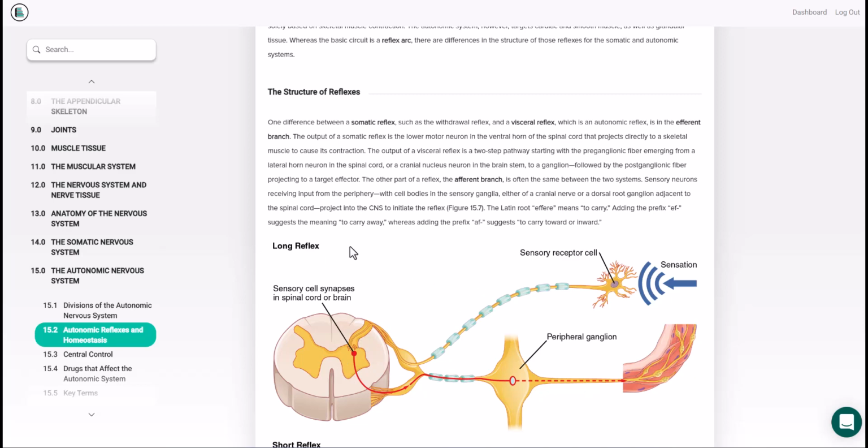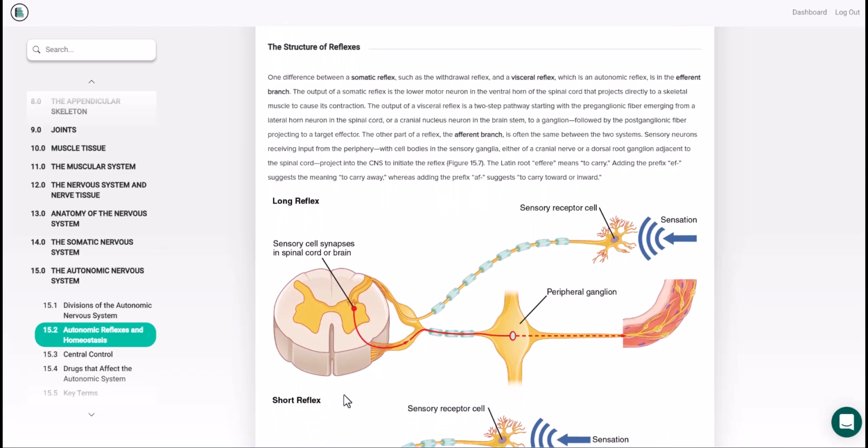So don't worry about this long reflex and short reflex, but let's just take a look at this diagram. And here we go. We've got a sensation. Let's say it's a thermoreceptor, a burn receptor, a pain receptor on the skin. And that signal is going to travel through a sensory neuron. You know that sensory neurons always travel through that posterior root ganglion, always through the posterior root, coming in and synapsing with the motor neuron. The cell body for that motor neuron is here in that lateral horn, and then out the anterior horn, out the motor neuron to the muscle, right?